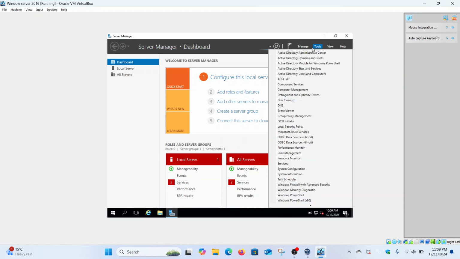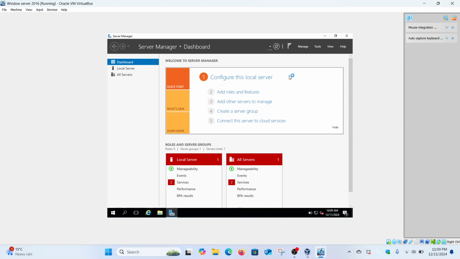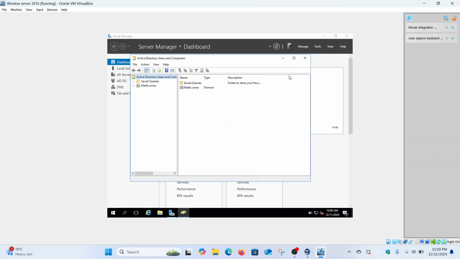So we need to go over the tools just to check over the domain there. We'll click on Active Directory Users and Computers. It takes time, of course, because these are loading. Here you go. Our domain is there, malik.com, and this is our computer.